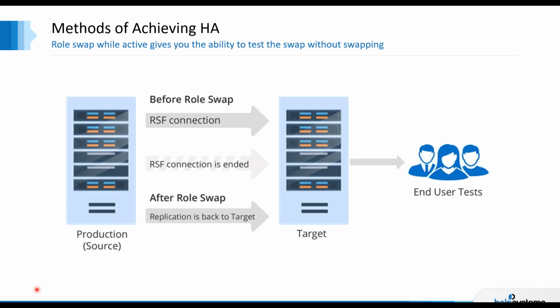That's key. And role swaps can be conducted either interactively, or you could submit them to batch. And then on this slide, this is often the first step towards a full role swap. It's what we call a swap while active, where we simulate a failure on production. Users keep working, don't worry about that. And we allow a subset of users onto the target box to perform some application data integrity checks before resuming and swapping back. Remember, all of your production workload continues seamlessly at this time.